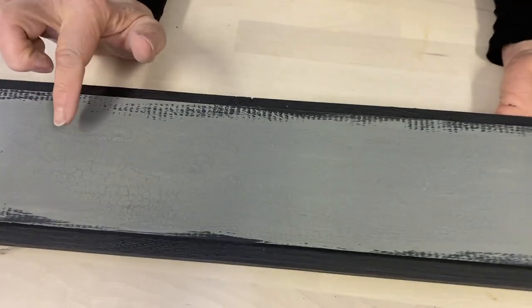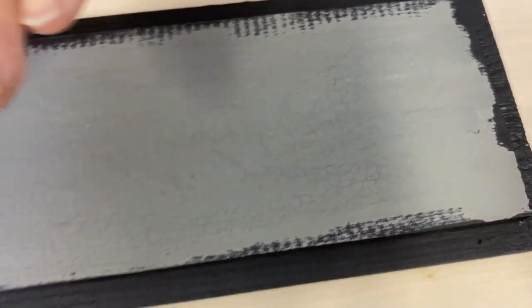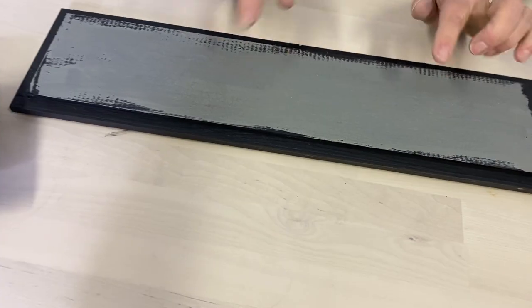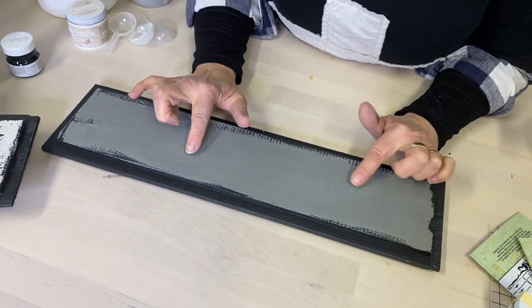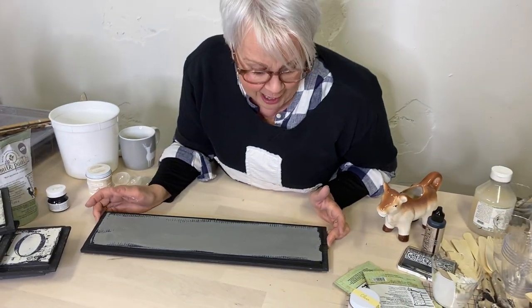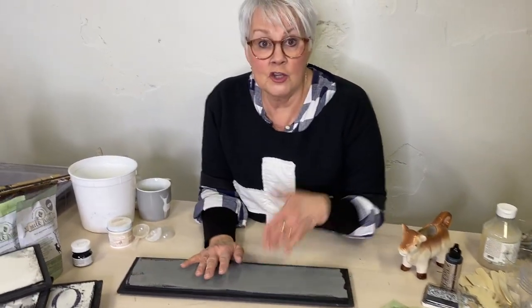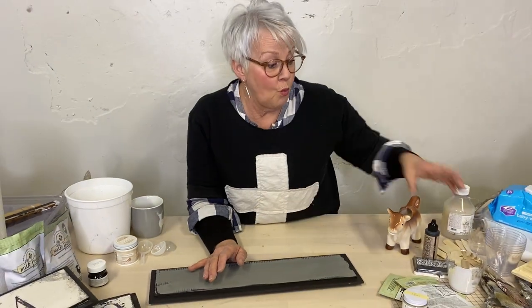Okay, you can see that beautiful crackling that occurred here. The only way that this happened is because of that little bit of a slicker surface underneath with the Fusion mineral paint, applying the milk paint over it, and it causes the paint to kind of slide against each other. And that's what creates the shrinkage and the cracks and fissures to give us that really nice crackly look. When that is completely dry, I'm now going to get ready to apply my white paint.